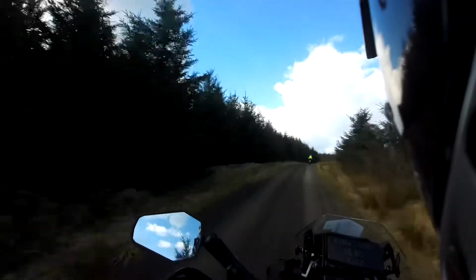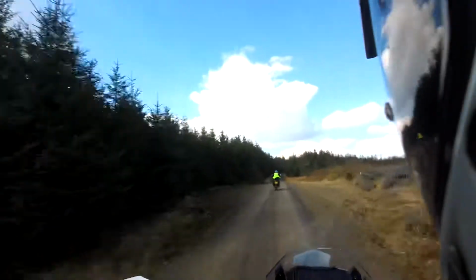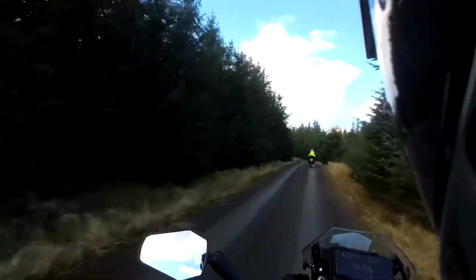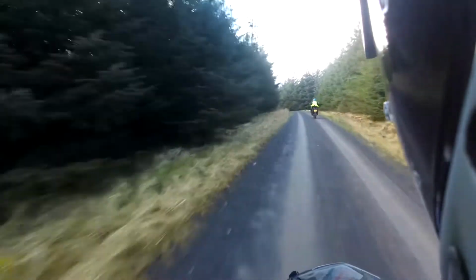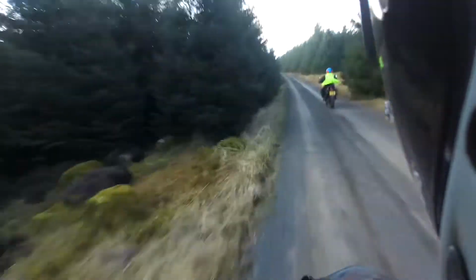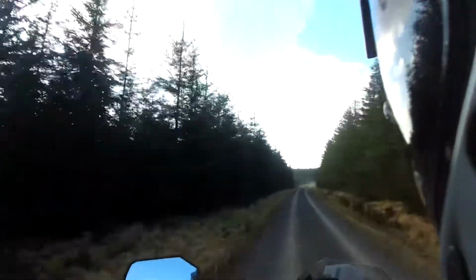I think the GS has gone past this guy. I think he's on a Yamaha, this one. Tenere with twin exhaust at the back. The trouble is keeping the speed down. That's what I find. I just want to open this big baby up and let it go, but that's how I mess up. That's a KTM 990, I think. So at the moment, it's BMW 1, KTM 0. Whoa, 82, I went over. I'm going to get a penalty for that. I had to pass a KTM, I couldn't help myself.